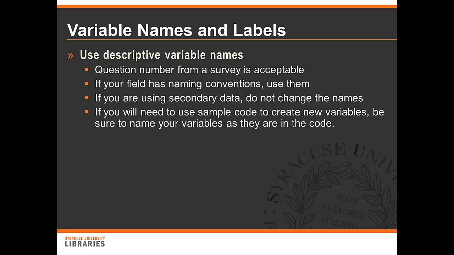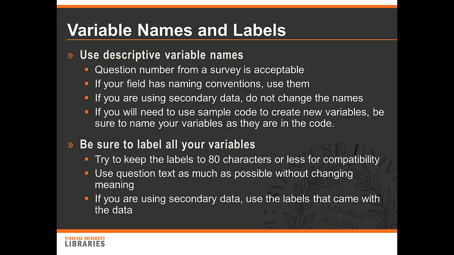If you're using secondary data, do not change the variable names, as this will make it easier for other people to understand what you have done. If you'll need to use sample code that comes with secondary data, or data collection forms, typically those used in psychology and education, then be sure to name your variables as they do in the code. That way, you'll simply have to copy and paste the code into your own program and just run it.